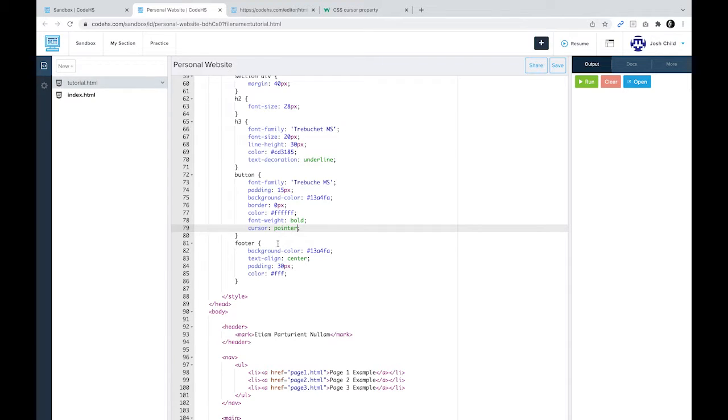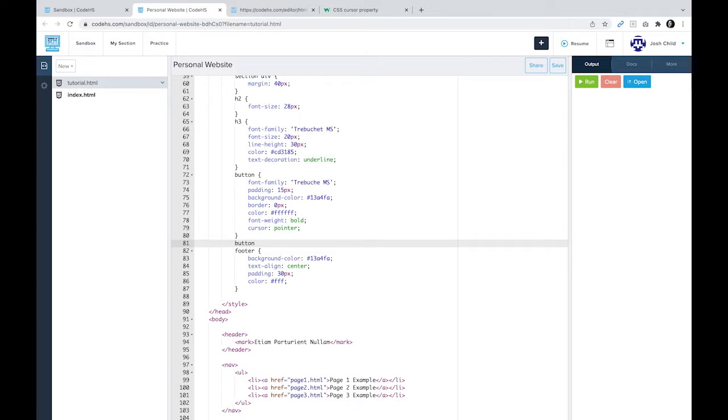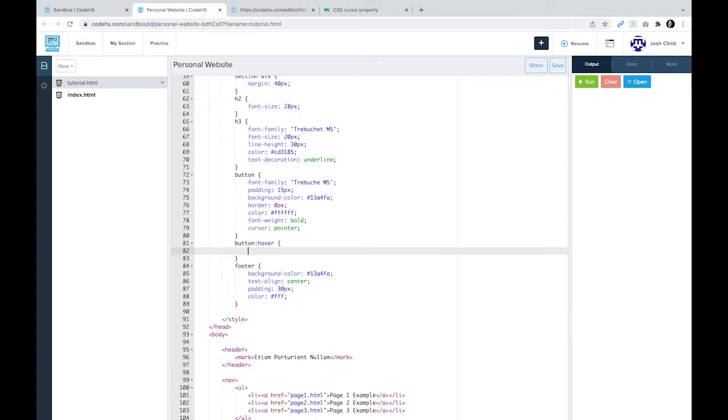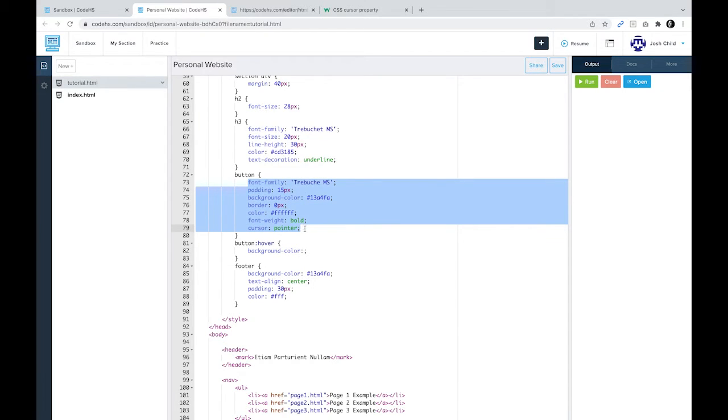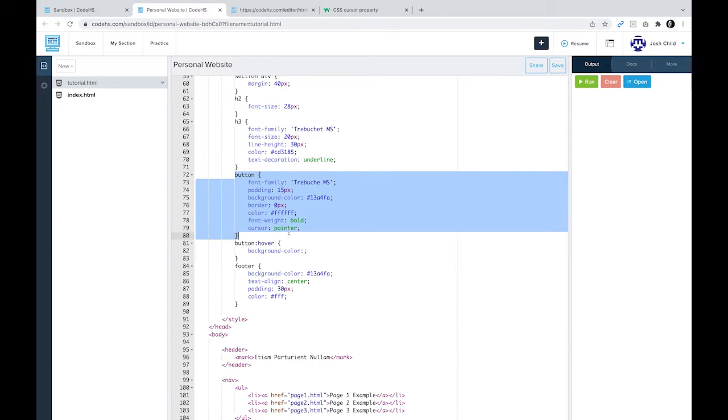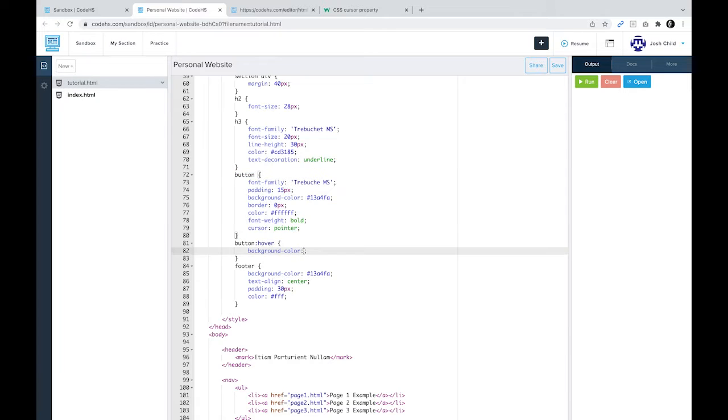Now, last but not least, let's add a hover. So if you do button hover, you can actually change the background color. Now notice I don't have to add all these properties because the button already knows these are the properties. All I need to do is say on hover, change the background color to something else.